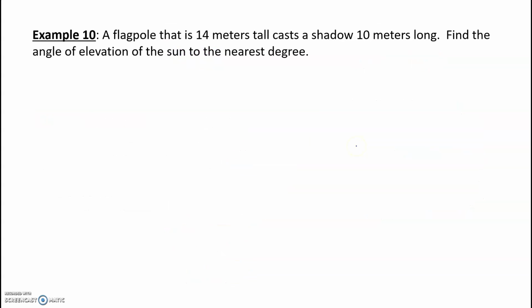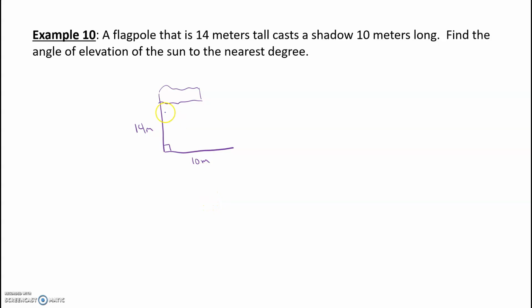Okay? And last but not least, oh no, there's no picture. So sometimes you have to draw your own pictures. So a flagpole is 14 meters tall. We've got a flagpole. Don't mind my drawings. It's 14 meters tall. It casts a shadow that's 10 meters long. So a shadow's on the ground. Here's your ground. Here's my wiggly shadow. Is 10 meters long.